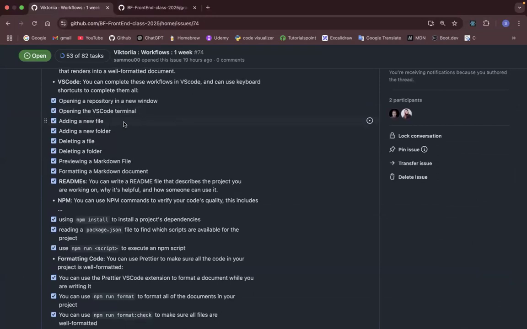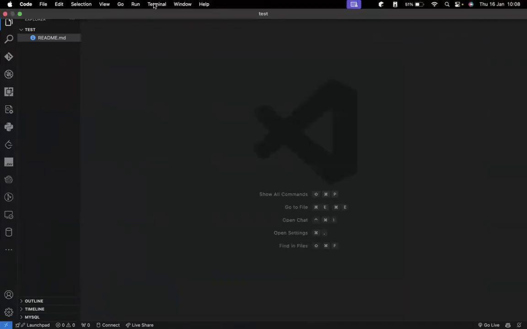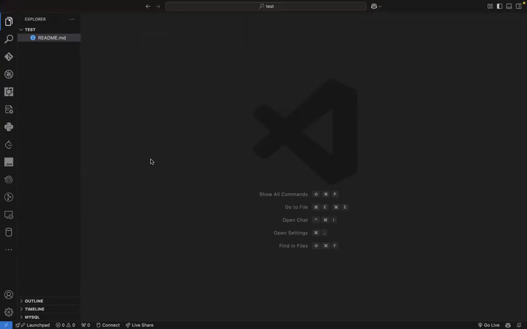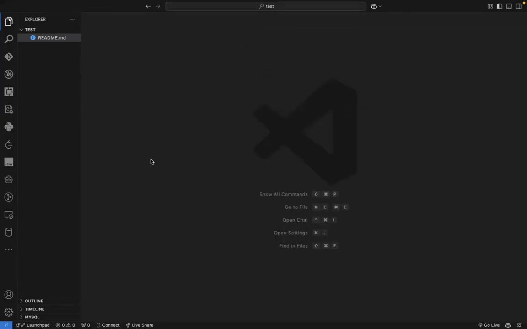Opening the VS Code terminal. Do you know how to open the VS Code terminal? It's very simple. Either you go here to Terminal and New Terminal, but if you see here, we also have the shortcut you can use depending on the operating system. If you are using Mac or Linux or Windows, it may be a little bit different. For me, I am on Mac. If I use Command J, it will open the terminal for me immediately, as you can see. And if I say Command J again, it will close it for me. It's very beneficial for you to learn these shortcuts because they will make you very efficient in your job.